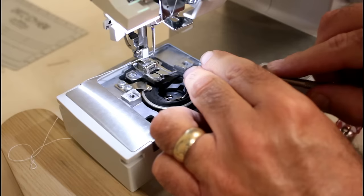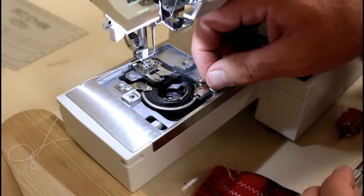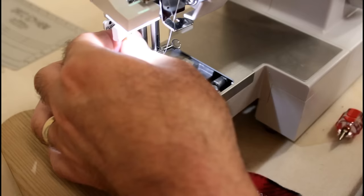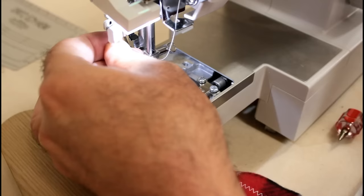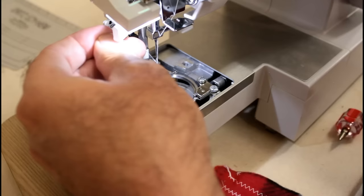So loosen this. That means something possibly changed. So I need to get this bobbin case out so I can see what's going on. It's either the needle or it's this timing got off a little bit when I turned it over and was tightening it up. So let me see what's going on here. Yep, it moved just a little bit late. And there's tension on it. This side over here then is probably going to be a little bit earlier now.